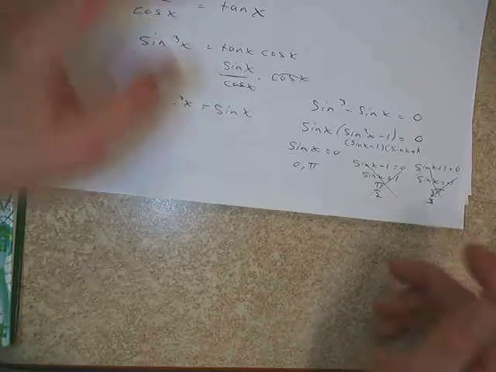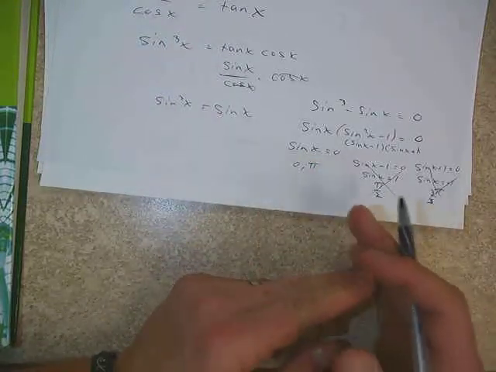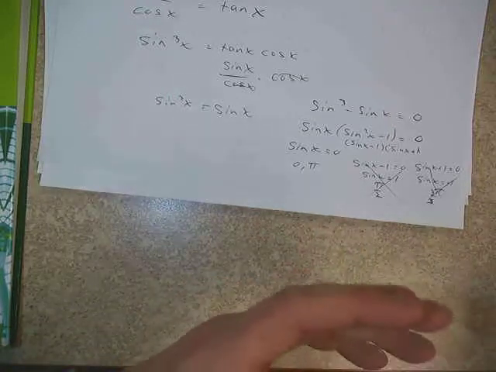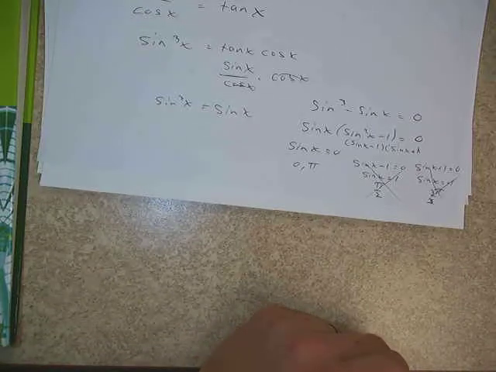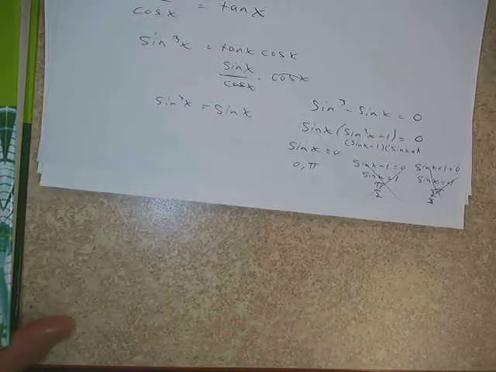So we've got to be careful when we're doing this, because when we do these steps that technically are what we call non-reversible, we sometimes get extraneous solutions. We get solutions that don't actually work. So when we're solving equations like that, no matter how many answers you seem to have, make sure you check all of them and that all of them work. Because if they don't, then you don't want to use those. That's not going to be part of your solution set. Okay, questions so far?